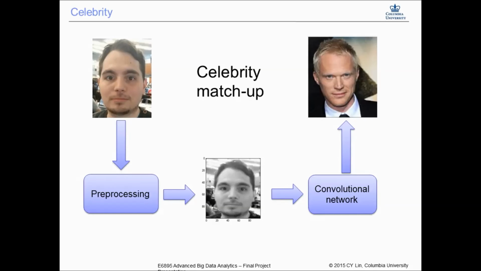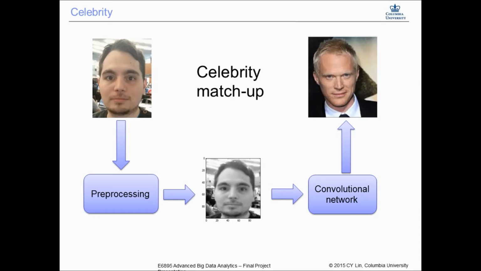So let's begin with the high level algorithm, the high level concept. Let's consider first what we're doing for the celebrity matchup. We take an image from the user. This image is pre-processed, resized to a 100 cross 100 image, and then we pass it through our convolutional neural network. What you see in this image is Zoltan's face first in color. Zoltan's face is pre-processed and resized to a 100 cross 100 grayscale image over here, and fed to the convolutional neural network. Over here we see Zoltan closely resembles Paul Bettany, I hope I got the name right, who played Vision in the Avengers movies.